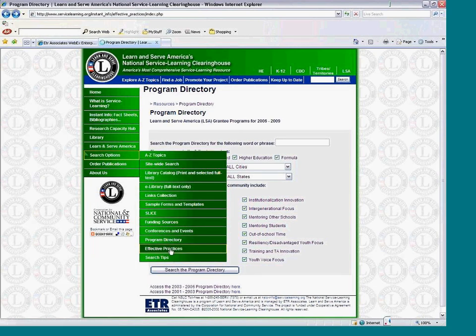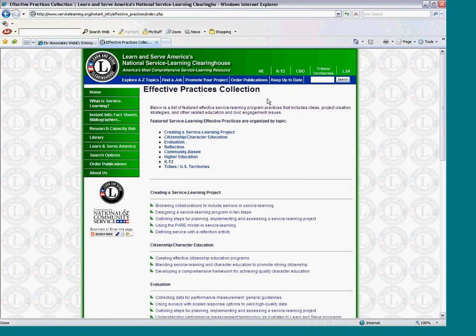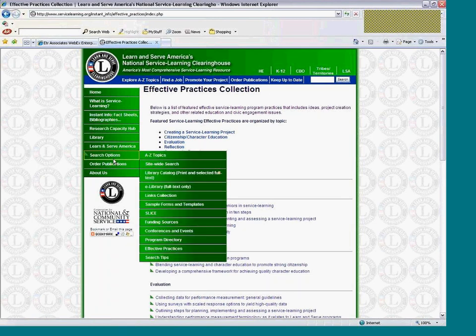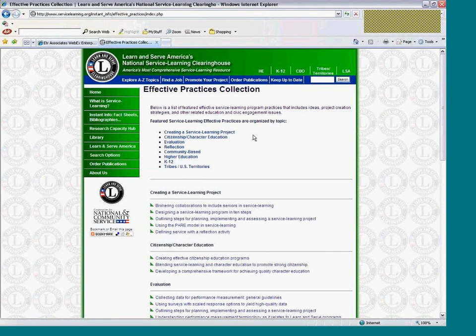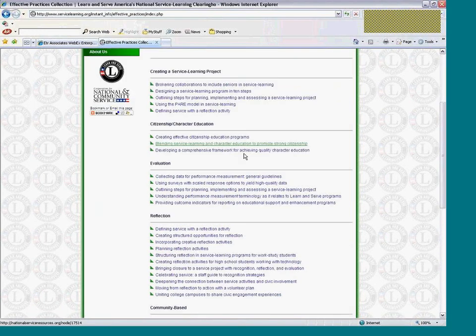We also have a link to the Corporation for National Community Services Resource Center's Effective Practices collection, and in this we've included a bunch of their effective practices that are on service learning. They have even more at their website that are on volunteer management, program management, things like that, which could be useful as well. Would you click on reflection real quick? Sure. It's like the fourth bullet right there.